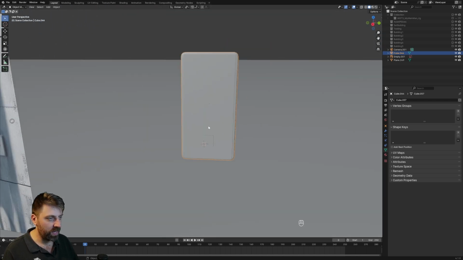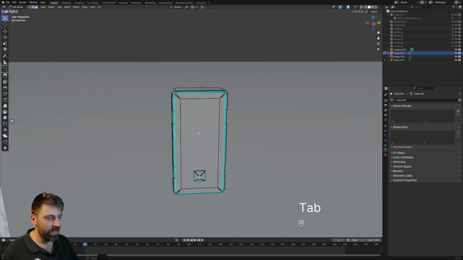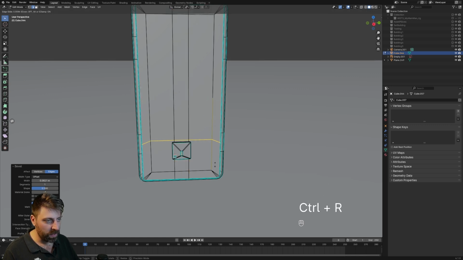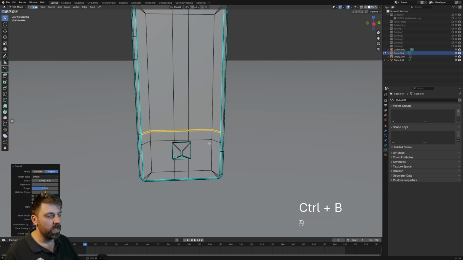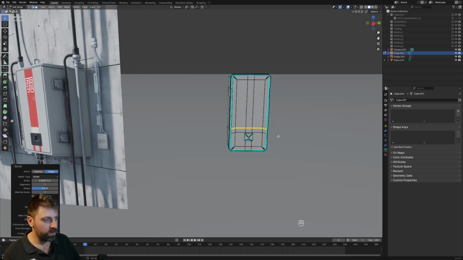We've got our fans. Now, how are we going to do this red section? I'm going to say it's going to be very easy. Let's put an edge loop on the front door here. Control B to do a bevel. And then I'm going to come down to something like that. Let's do a bevel. Doing it a little bit of a lazy way. I'm not going to bother about creating decals and such. I just do like the red section.